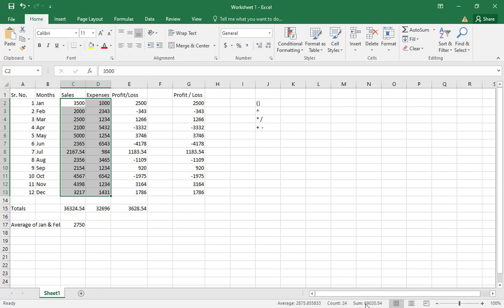Here it can show you the sum. So the total sum of all these numbers is this, and the total average of all these numbers is this. So sometimes it becomes very handy when you want to quickly see the sum of the selected cells, or the average or count. At that time, working with ranges becomes pretty handy and very useful.